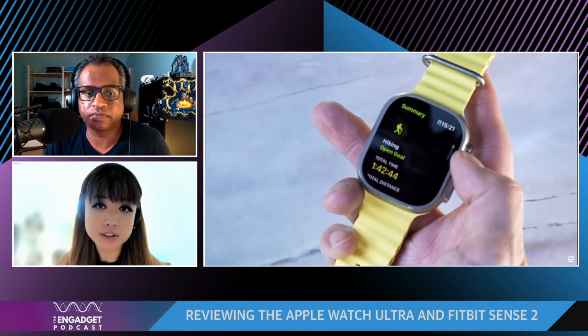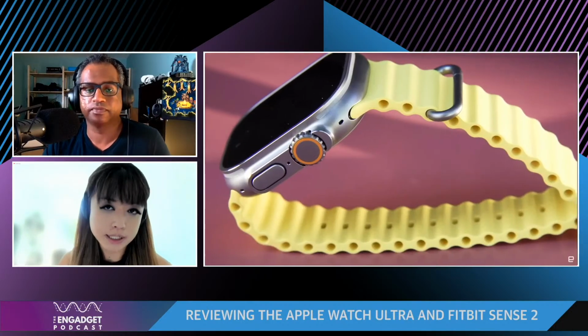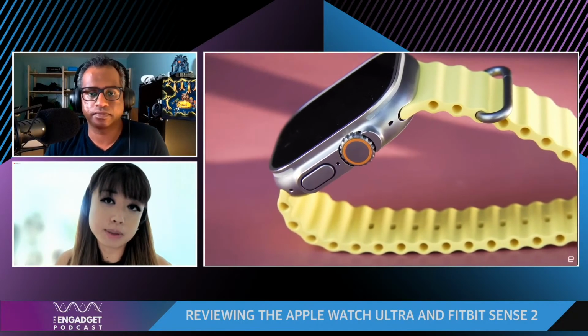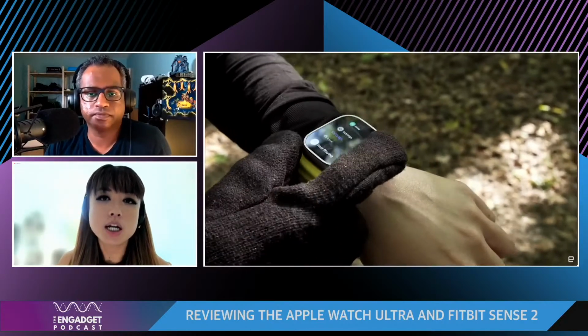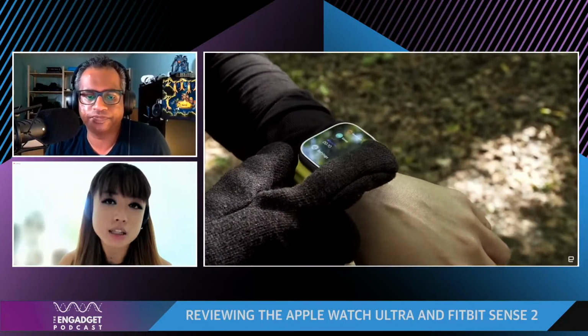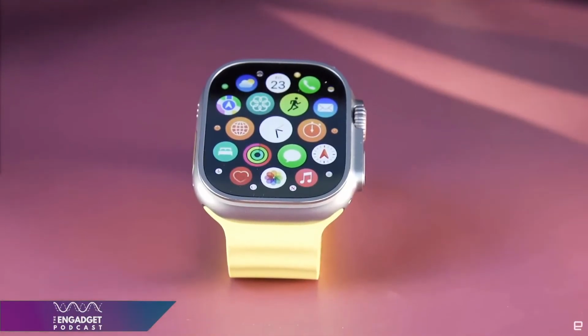But the point I was trying to make is that some of my exercises include outdoor walks as well, and the GPS also comes in on that. My outdoor walks are only at most 1 to 2 miles, so they're not anything that I want to be very cautious about my pace on. But if you're a long distance runner, there's also the dual frequency GPS now that's supposed to be a bit more accurate, especially in places with a lot of buildings like Manhattan, for example. And I've read some of the other reviews where people tested it for other specific uses like running in a city, and it seems to do very well.